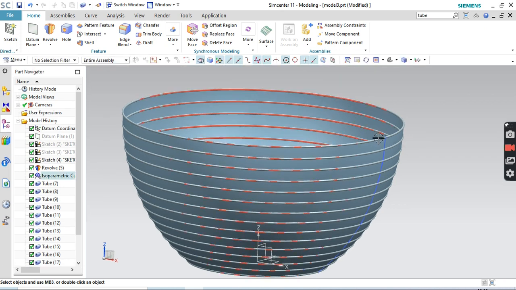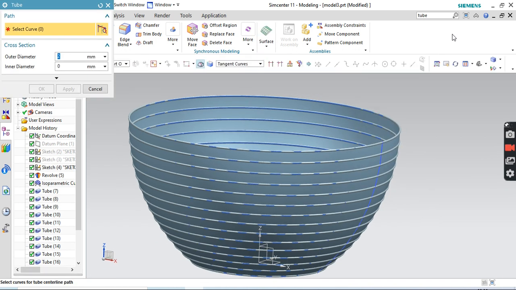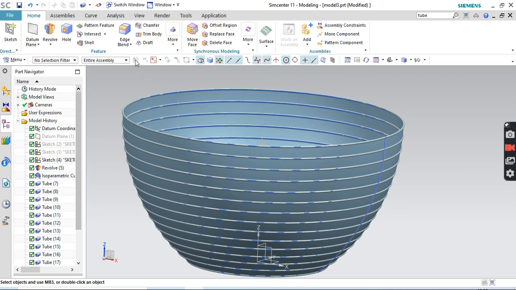It's done. Now we'll also use this curve. So go to surface, more option, tube, or you can search from here also, tube. So I'll select this curve, apply.